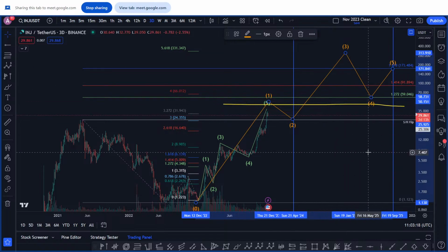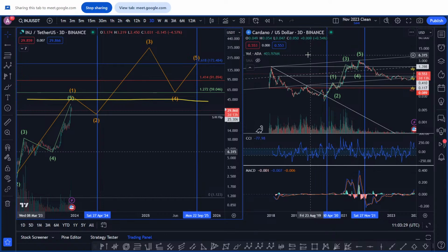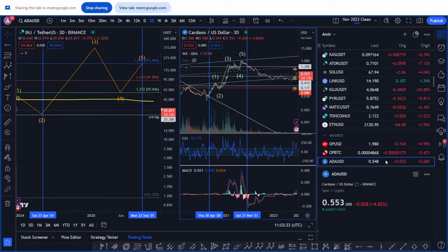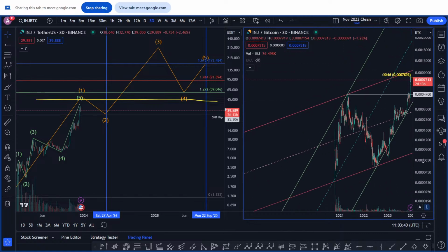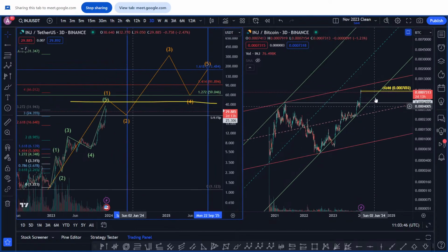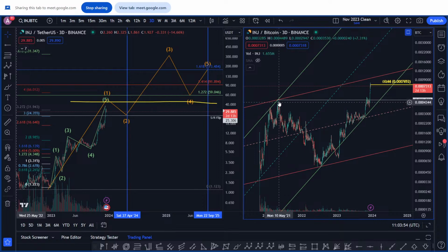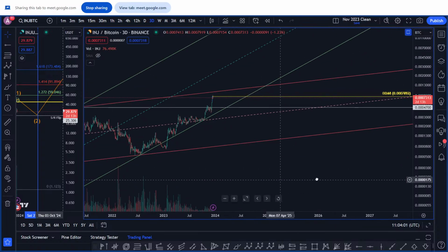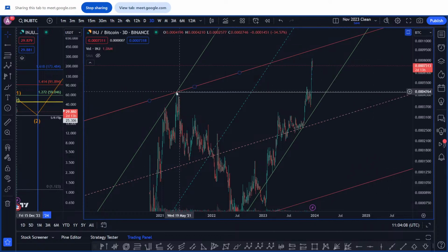A lot of people are saying that this is kind of following Solana in the last bull run. It's something to consider. And then when I was comparing it with the BTC chart, I was looking at this and I was going, wait a minute. I think the BTC one is the one that you trade for entries, and we're extended over the previous all-time high. That's the previous all-time high.